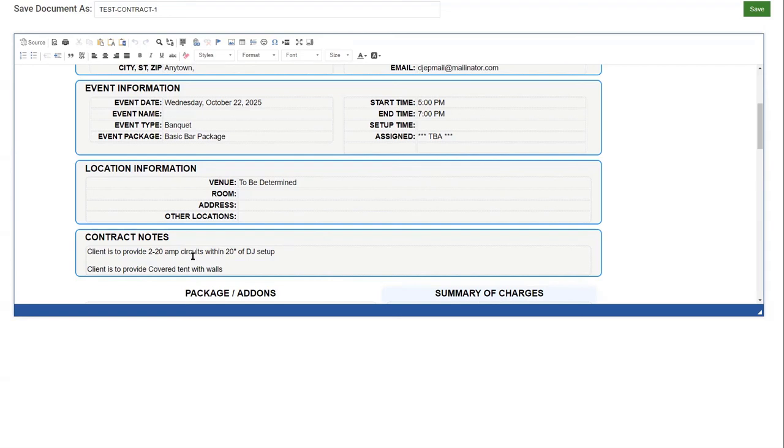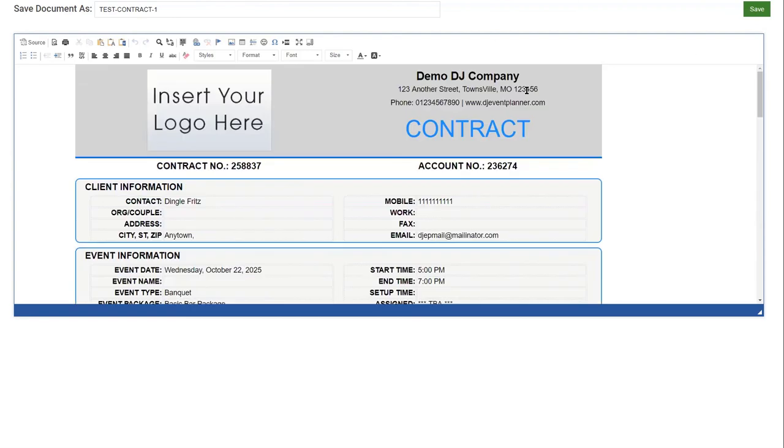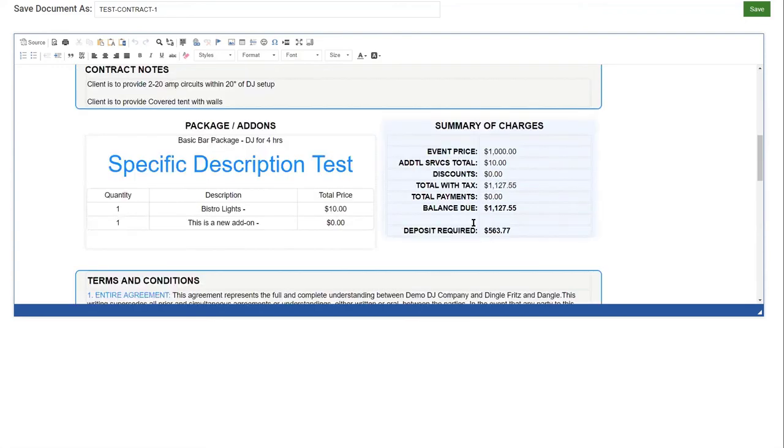And then Neil, I see your question. Is there a way to display on a contract when a discount has been added? Yes. Are you talking about on the contract itself? Yes. Okay, so that's going to be a merge tag. As you'll see here, underneath the financials, we have this discounts here. So that's the discounts total. But you can also add the individual description of the discounts through merge tags as well.